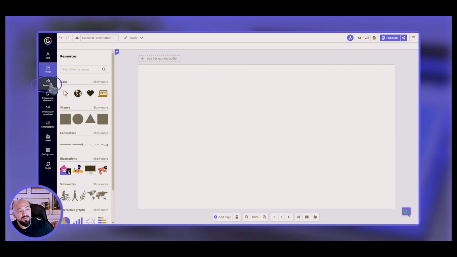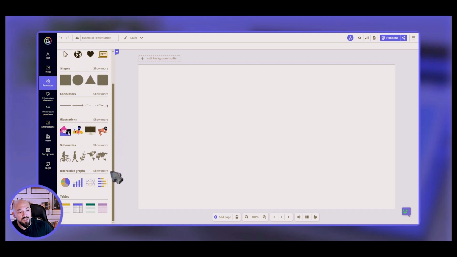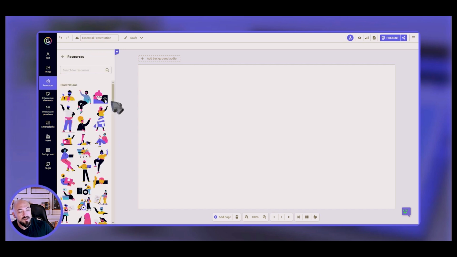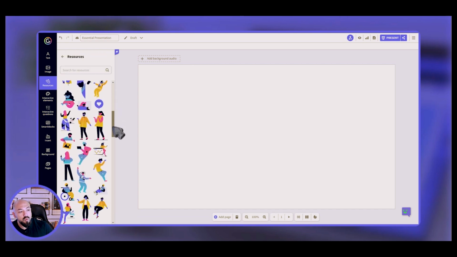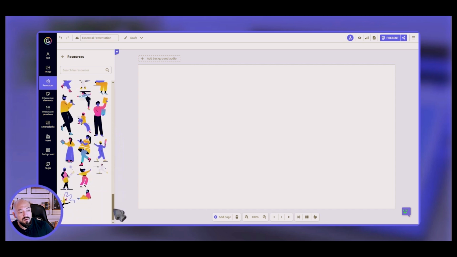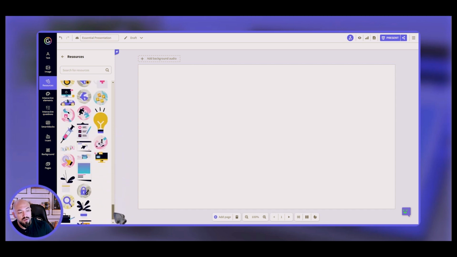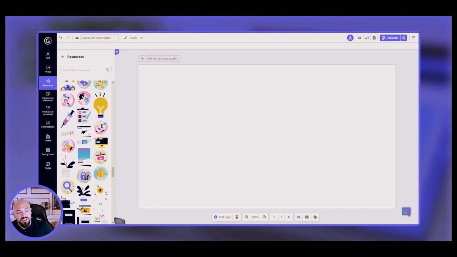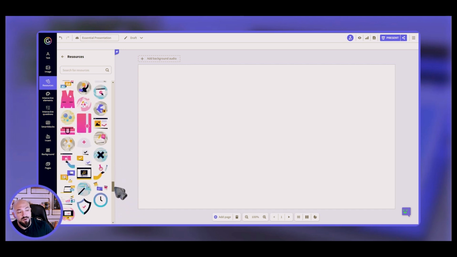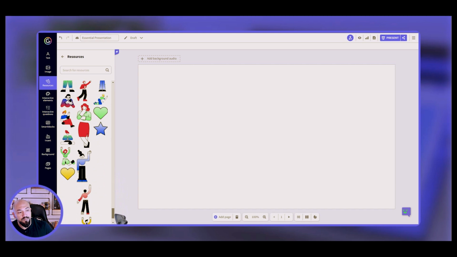Also, we have resources. Here we have a library of icons, shapes, connectors, illustrations, silhouettes, and interactive graphs and tables. Simply click on Show More, for example, on illustrations, and the more you go down further, more illustrations would show from the library and from each and every illustration that was ever created on Genially.